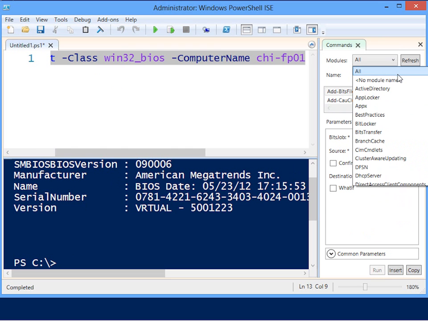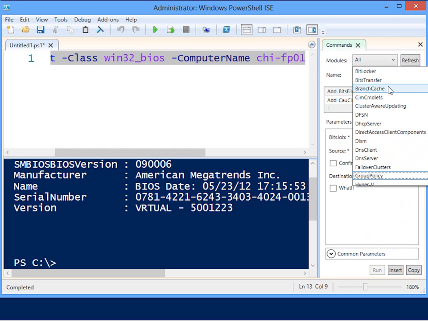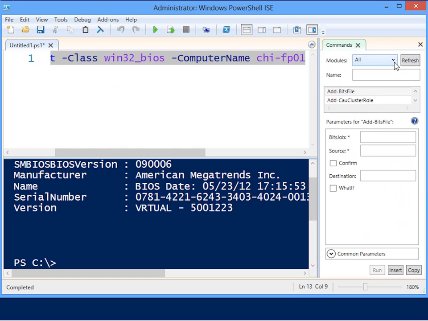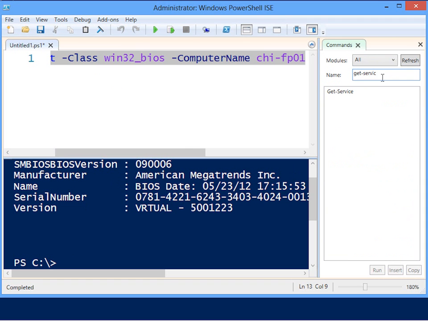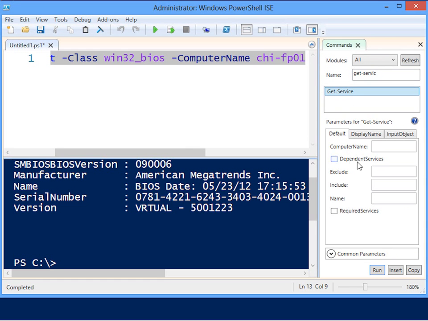Let me pick a different commandlet though. Let's do get. Let's find Get-Service here. So let's say I want to find all of the services on Chicago DC01.